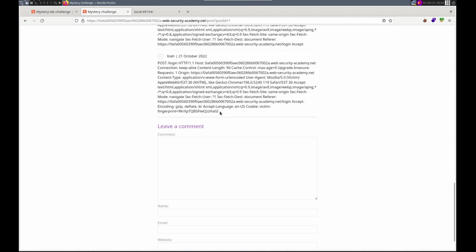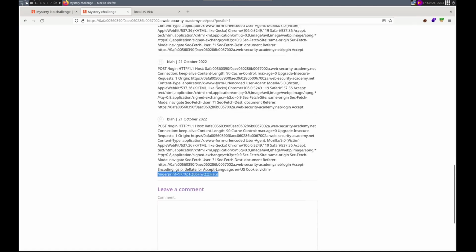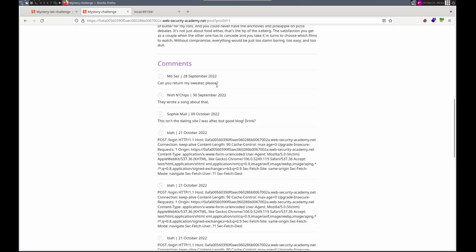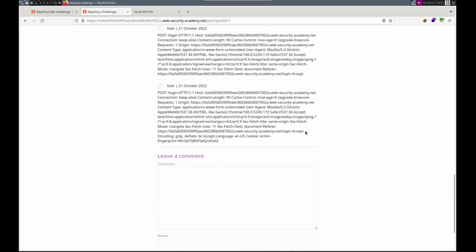Victim fingerprint. No. So last time we ended there.